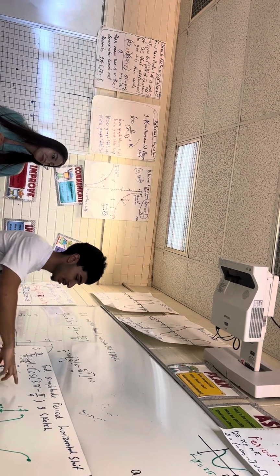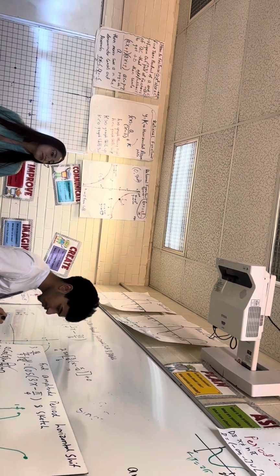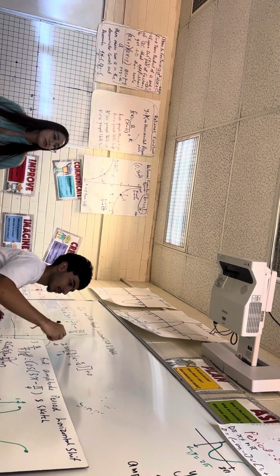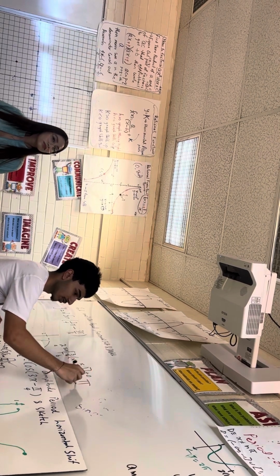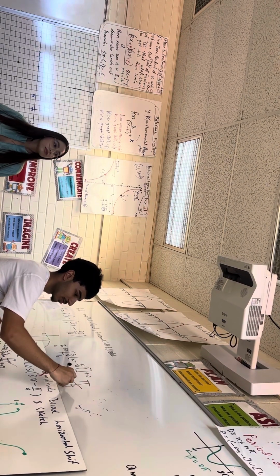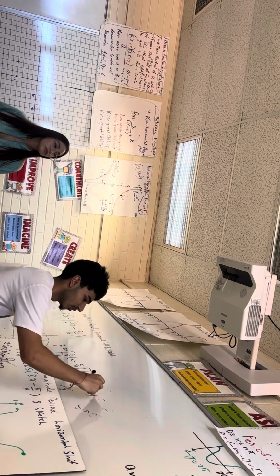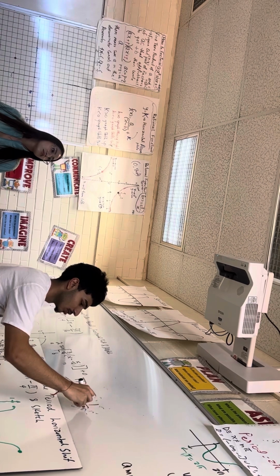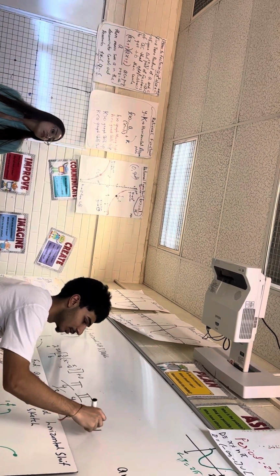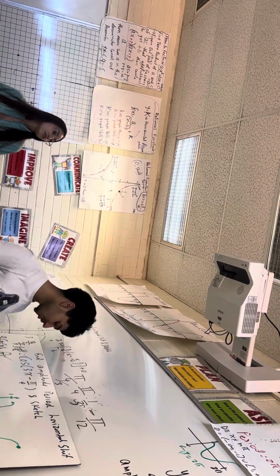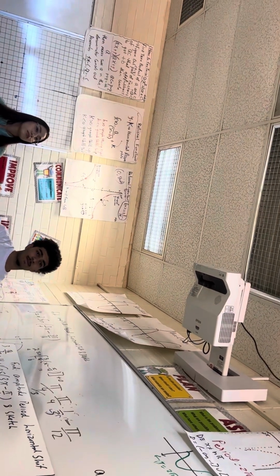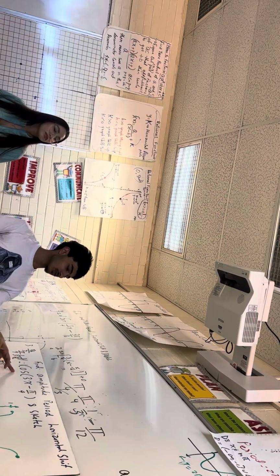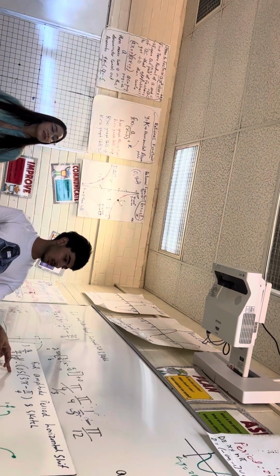Alright, so when you divide this by 3, pi over 4 divided by 3 is like pi over 4 over 3. So that's how you got it. But the question is, why did you divide by 3? Because we have to take the 3 out. And why do you have to take 3 out? So we can put it in that form. Exactly. Can you see that?